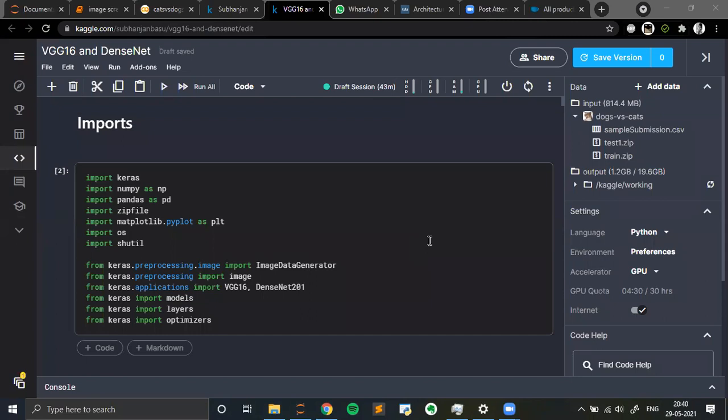It should not be the case that if an inverted cat image comes, then your model classifies it as a dog. So that should not happen. For that we need to train our model on inverted images also, or resized images. For that reason, we use the image data generator, and that is basically the purpose of data augmentation.